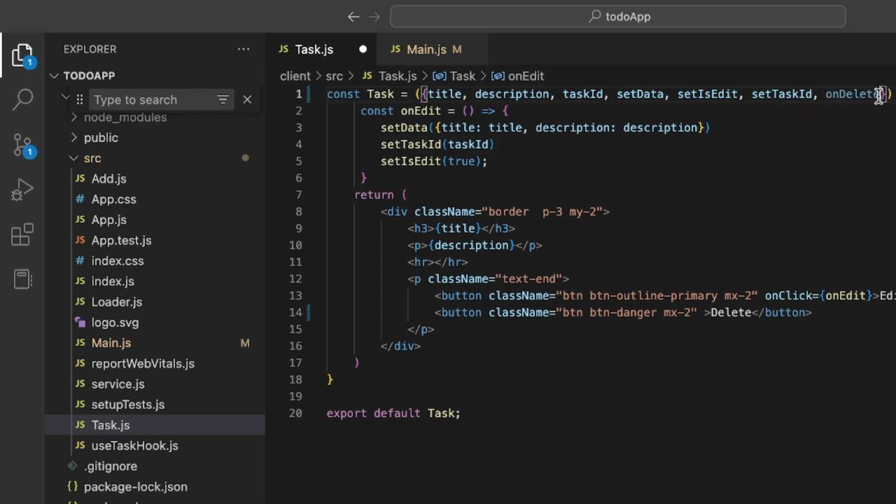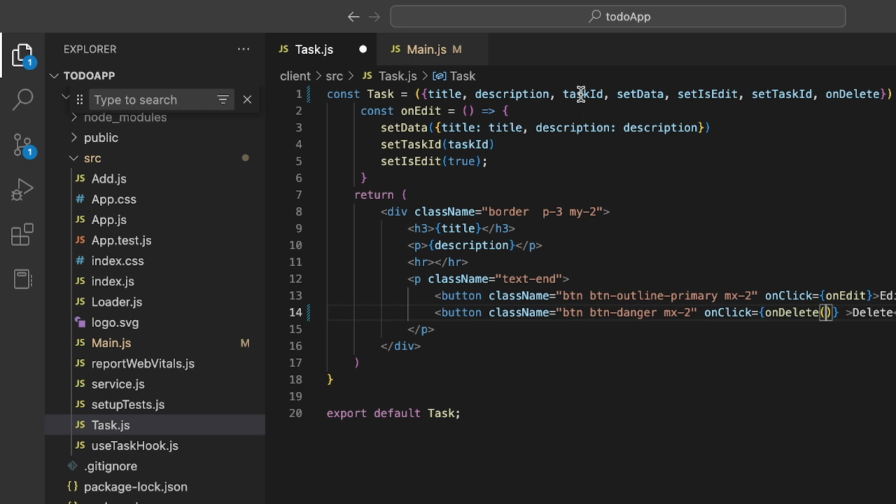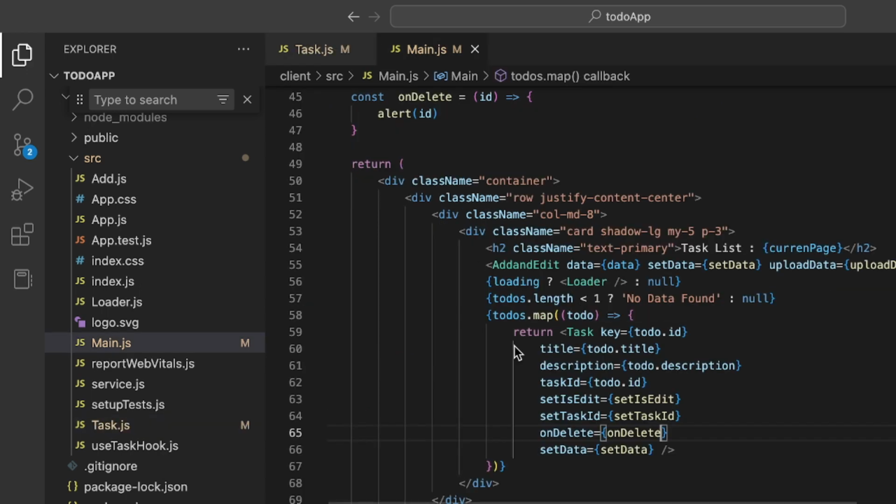I'm adding this function onDelete attached to the delete button. So on click, I need to call onDelete, and the argument is task ID. So save it.